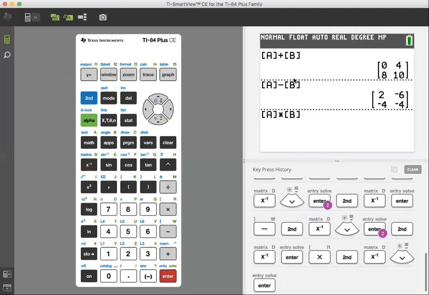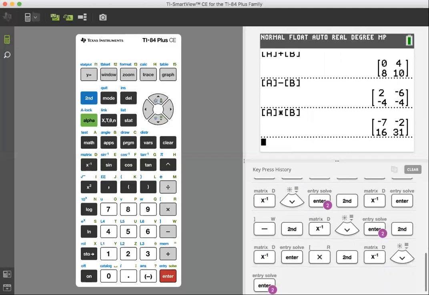Now, it wasn't hard to add, subtract, or multiply these guys, but soon we'll get a little bit bigger matrices, so it's good to check yourself or to just do it in here. Or like I took an entire class in college on matrices, and we just did some really big ones that I didn't want to do by hand, so it's good to know how to do it on the calculator. And when I press enter, I get the exact same answer I got before.